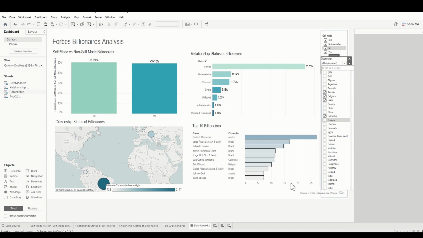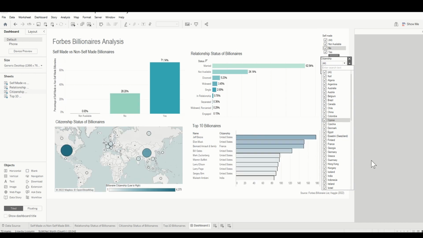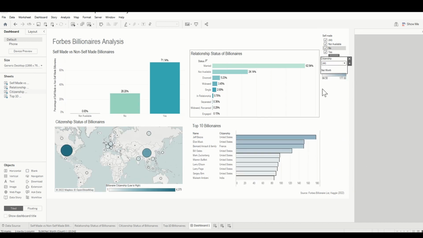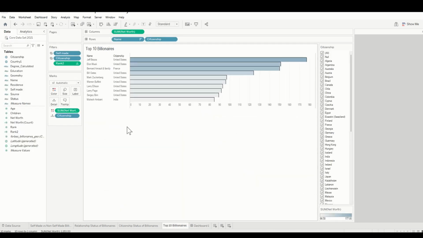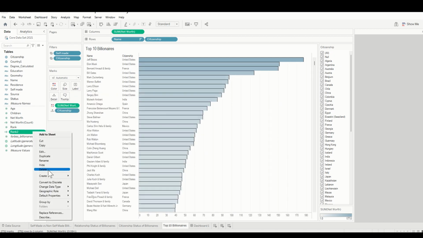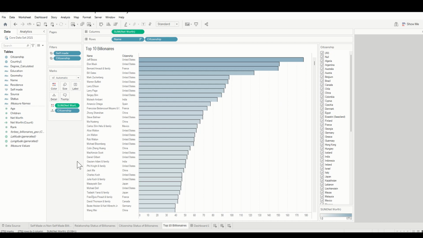Right now it's kind of happening, but when we actually left it, this filtering was not happening previously. So I'm just going to quickly tell you how I have gone about doing that. So I'm just going to repeat those steps.